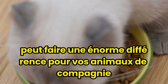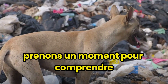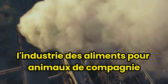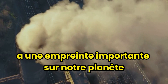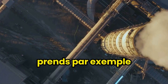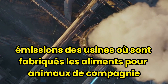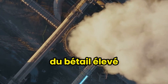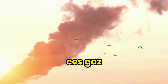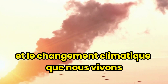Switching to these alternatives can make a huge difference for your pet's health and the environment. Let's take a moment to understand the environmental impact of the pet food industry. Like many industries, it has a significant footprint on our planet. One of the major effects is the production of greenhouse gases — carbon dioxide emissions from factories where pet food is made, and methane emissions from the livestock reared for the meat that goes into your pet's food. These gases contribute to the warming of our planet and the resulting climate change we're experiencing.